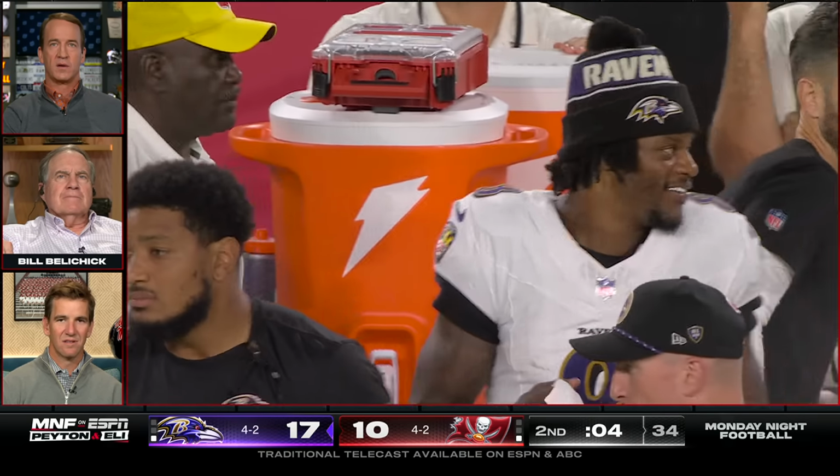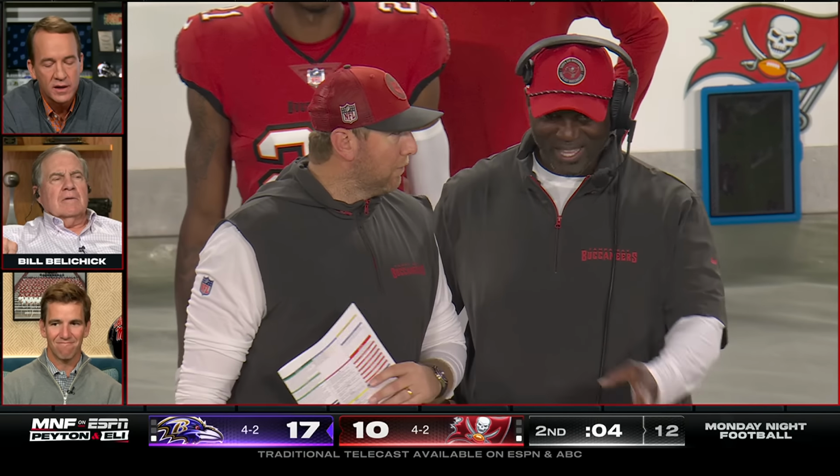Looks like their game plan, Tampa's still going to be pressure, right? Still bring pressure, bring some blitzes, try to get to Lamar. Outside pressure, it seems like, to try to contain him. Don't let him get outside. It hasn't gone well after those first couple, though, Eli. I think they might be all right with the 4-man rush with Cansey and Vea in there. You know, Smith, just try to let those 4 guys see what they can do. You know, Baltimore's had trouble with just regular pass blocking in passing situations.